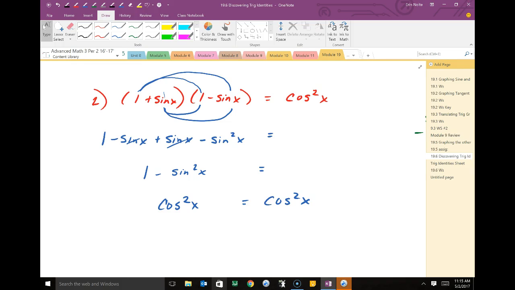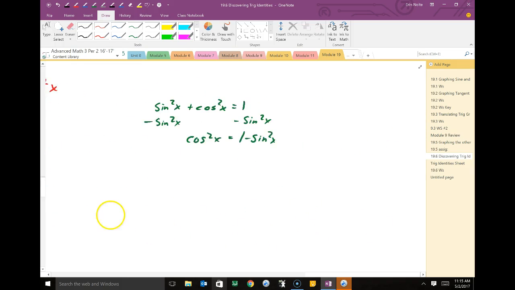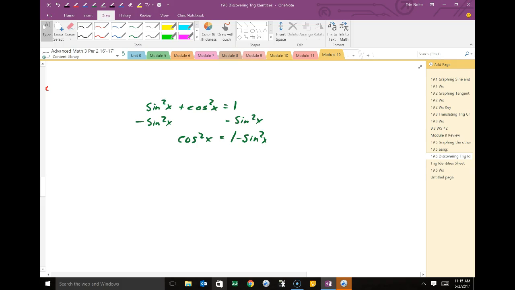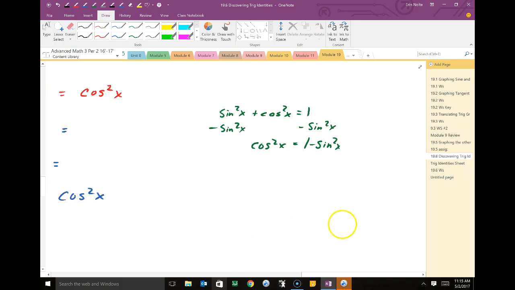How do we do on that? What's the point of this? What is 1 minus sine squared x? How does that equal this? See how I took this Pythagorean identity and just manipulated it a little bit? I just solved for cosine squared. I can say that 1 minus sine squared is equal to cosine squared by using this identity and then replacing. Okay.